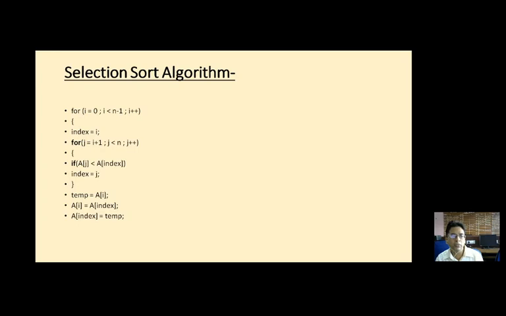Now at index we have already placed the smaller element, and we shall place that element at that position. In this way, we are well familiar with these three steps. Simply, we can say that if we start from the left hand side and get any element which is smaller than this element, we shift our index pointer to that position and switch that position's element with the position number I element.